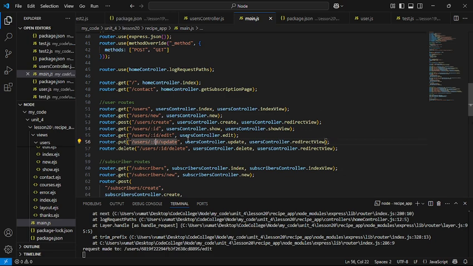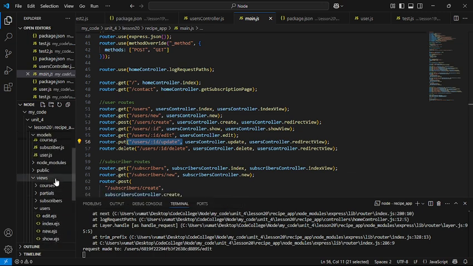So we have this put request where this specific URL link is accessed, users/:id/update, which is the request param. When that happens, this update function is called in users controller, as well as this redirect function. The update function is immediately called when that put request is made, so it can update the user's account.